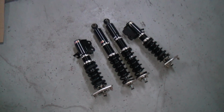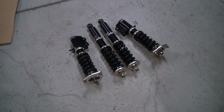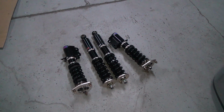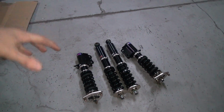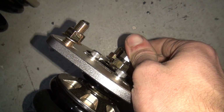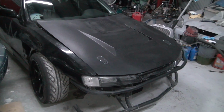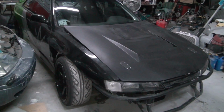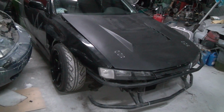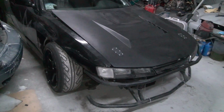I got a set of their BR coilovers, which is basically their light track, heavy street use type of coilover. It's got the 32-way dampening adjustable on the top, which is nice. And these are the same exact coils that I've had on the drift car for about a season and a half or so. And I really like them on there. They feel really good. Look forward to some different coils on this. They're coming out with a new DR series, so a set of those should be on this soon.